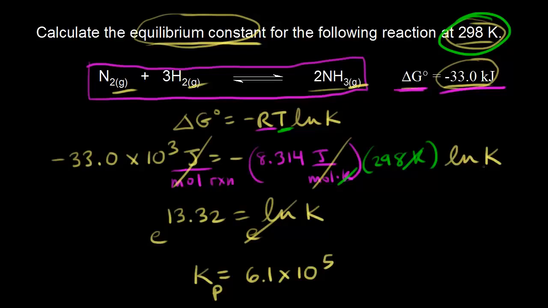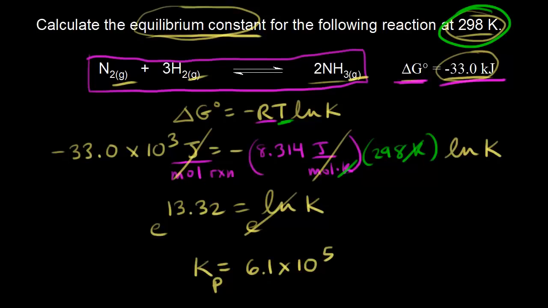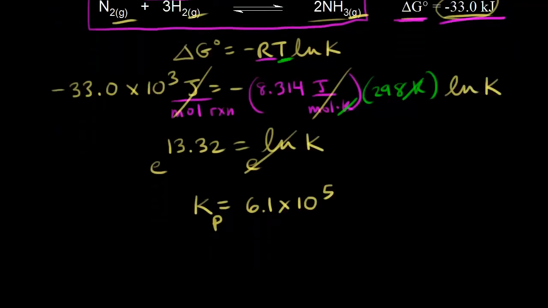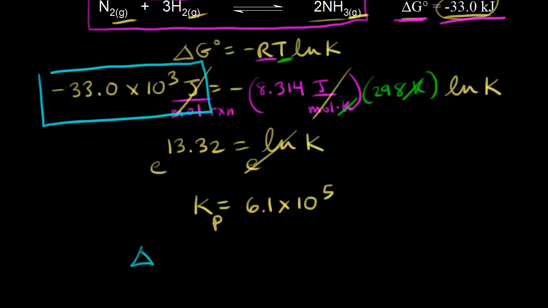So now we have an equilibrium constant K, which is much greater than 1. And we got this value from a negative value for delta G0. So let's go back up to here, and we see that delta G0 is negative. So when delta G0 is less than 0, so when delta G0 is negative, what do we get for our equilibrium constant? We get that our equilibrium constant K is much greater than 1.